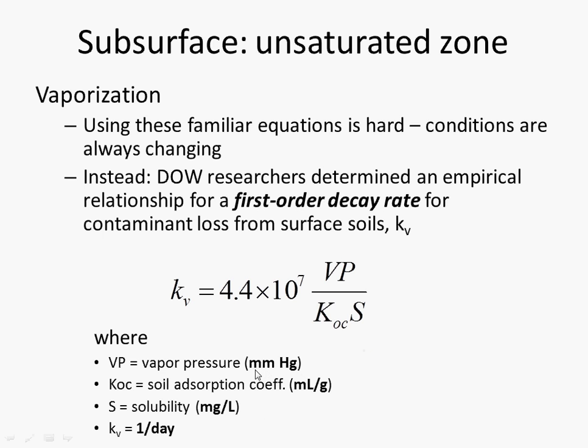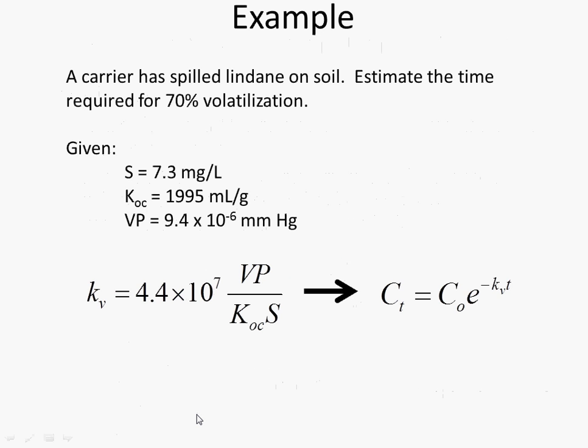So you'll notice all of these units are different, right? No weird units, but you're still going to end up with a rate constant of per day if you use these units. So the conversion and all of those things that need to happen are sucked into this constant here. So you'll need to remember that even though you're using these units that don't come out to 1 over day, your Kv is still going to be in the correct units. Okay, and then here's an example that I'm going to do for you guys in a separate video.